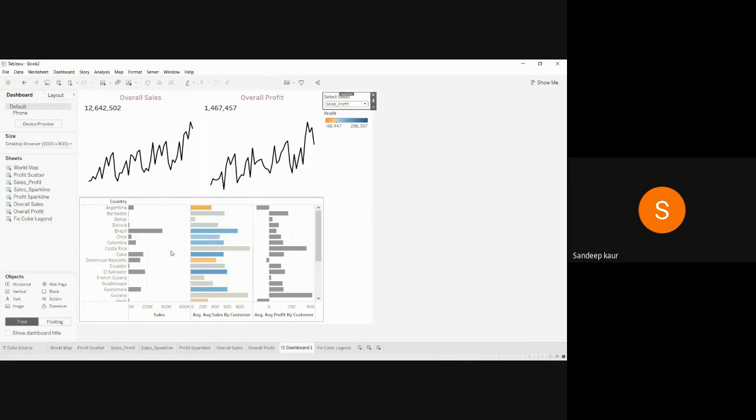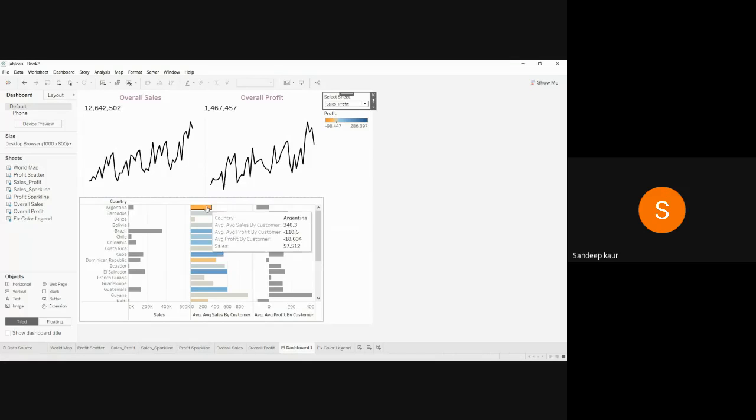So multiple customers place multiple orders, right? In this bar chart here, the sales is calculated by only considering the orders. Means summing up all the 1,000 orders for Argentina, no matter which customer has placed those orders, right? Simply the sum of sales, the total sales.